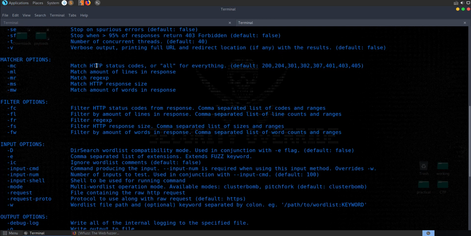So we have some other options here. Let's talk through some of those. In a case where a web server gives you a 200 status code whether your login is successful or not, then what you're going to need to do is look at the size of the response, so either the number of lines, the size, or the words.